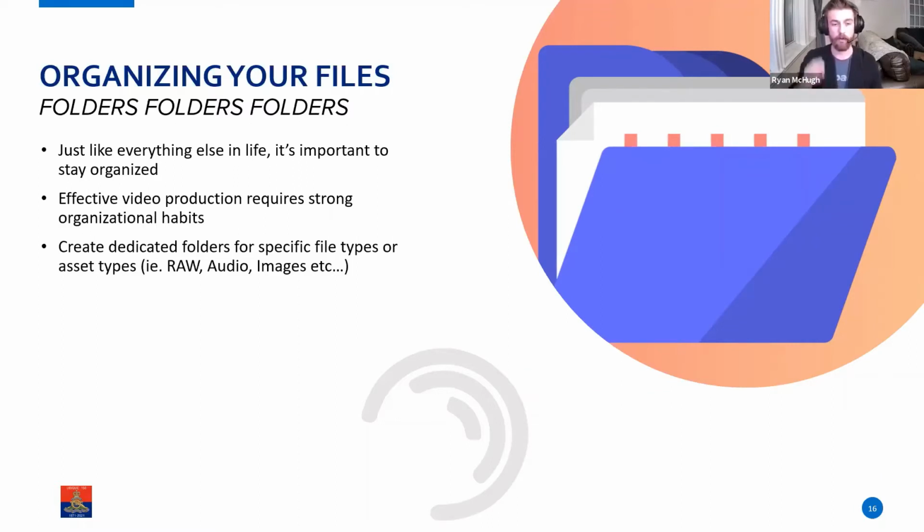So I like to create dedicated folders for different types of assets. I create a folder called raw. You can just call it footage, but this is where I keep all my video footage. I create a folder called audio, where I keep all my music or all of my voiceover files. Images, if I want to use pictures, if I found a great picture from my past, put it there. Keep it in your images folder, and so on. Just create that type of folder structure. It'll save you a lot of time.